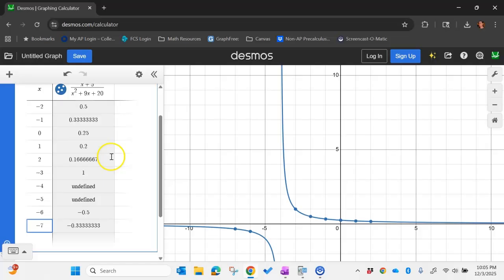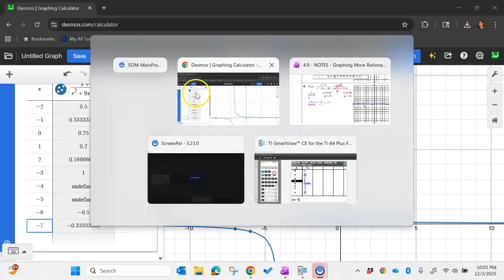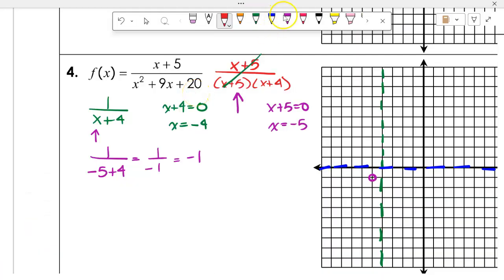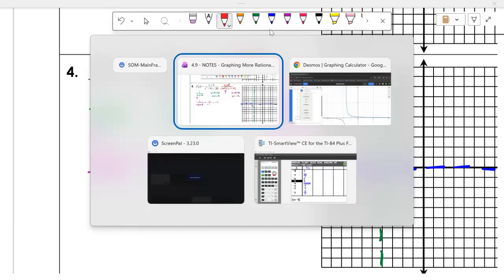So I got a couple points here. Yeah, they're decimals and we can make the best of it and try and make what we've got here for our point values. So I'm going to do a point at -2 and 0.5. So let's do that. -2 and, I'm sorry, was it positive 0.5 or negative?